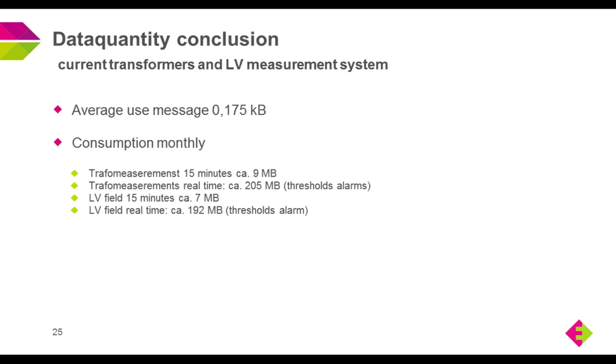And that's much. And when you do it with the thresholds, the alarms, where we have set a precision of 1%, when the voltage or the current goes up or down, you get 205 megabits of threshold alarms. So when you do this for a lot of stations, we must have a bigger data lake than we have thought about. But I think that is a problem for the next years, and we hope we can start and go further with this.